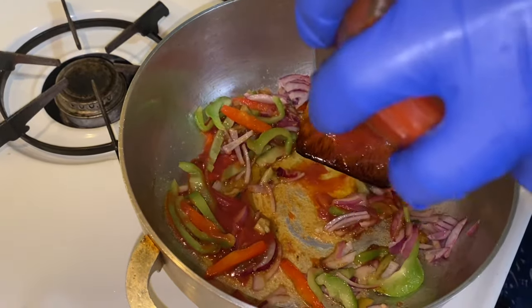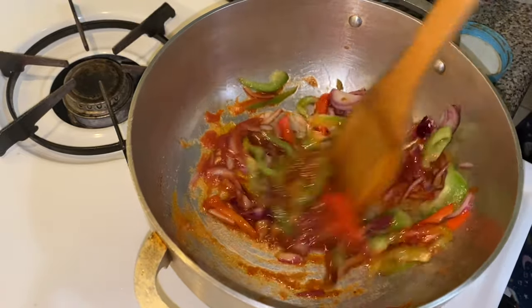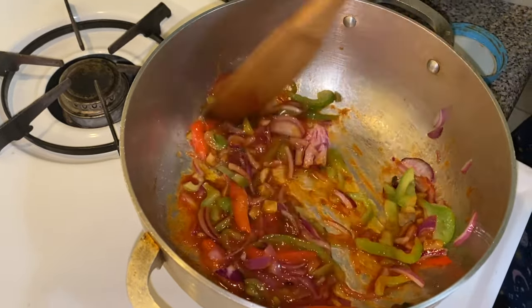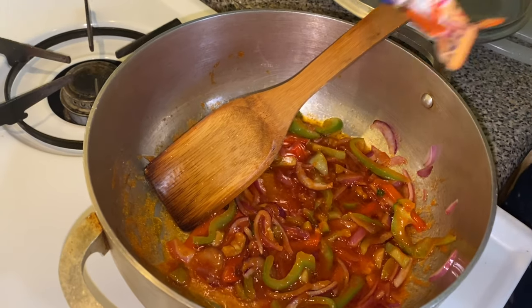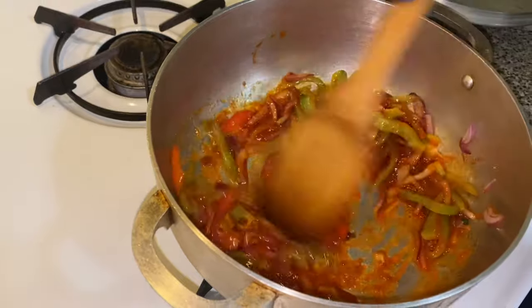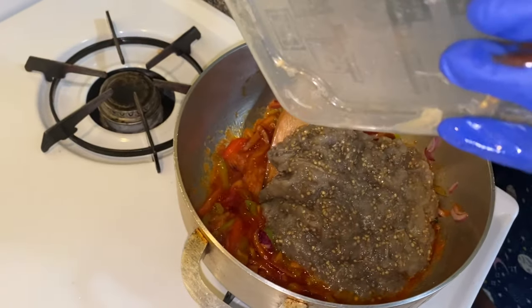Note: that's tomato sauce, not tomato paste — but if you use tomato paste, make sure it's two tablespoons and add half a cup of water. At this point we also added in one tablespoon of vinegar, and then we're adding in our one sazoncito de color. Mix that up really well and lower the flame to medium.